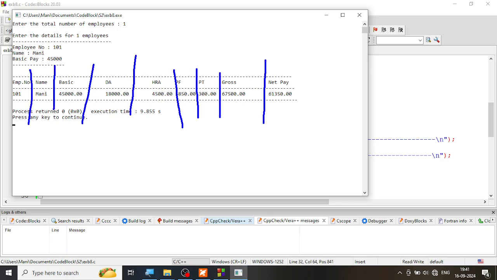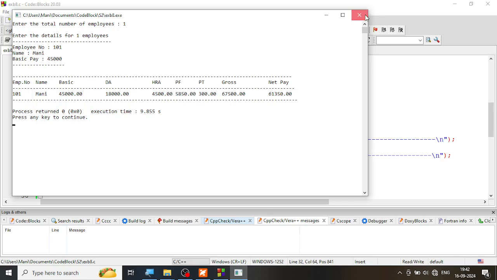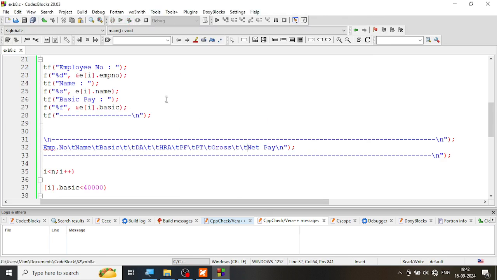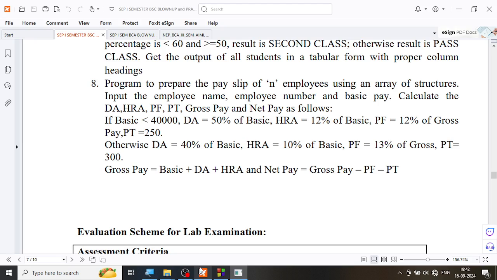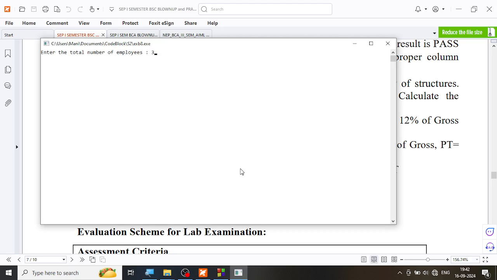Let me do one last run, and this time I'm going to take three employees. During the examination, three employees is enough. Actually two employees are enough, one less than 40,000 and the other greater than 40,000, but I'm going for one more than the minimum requirement. So 101, I'm going to take my name only.